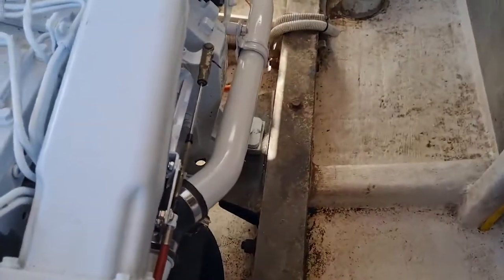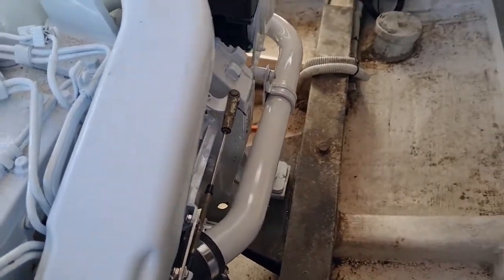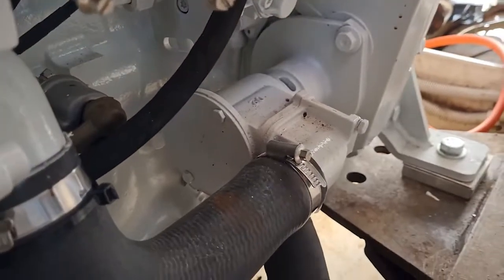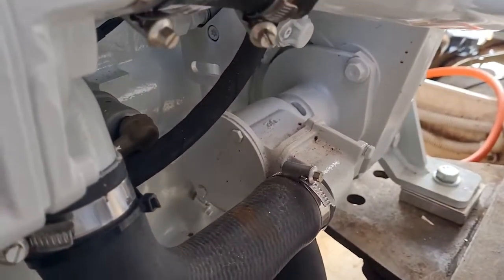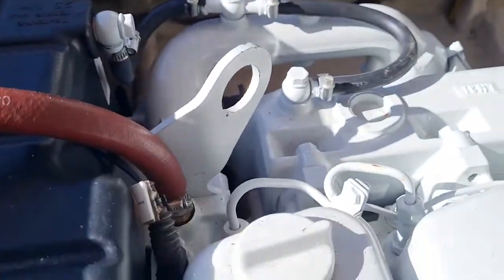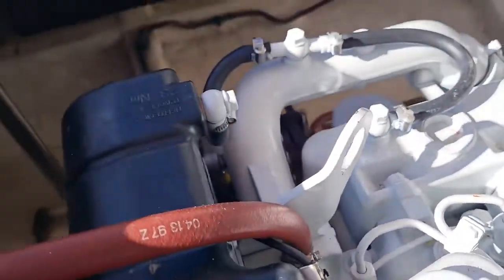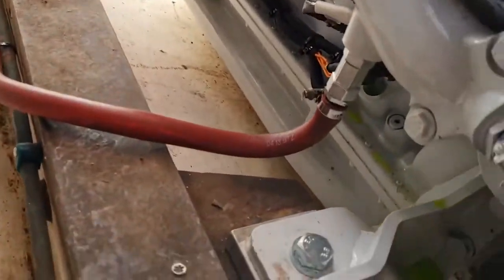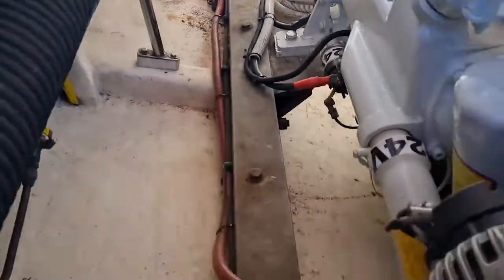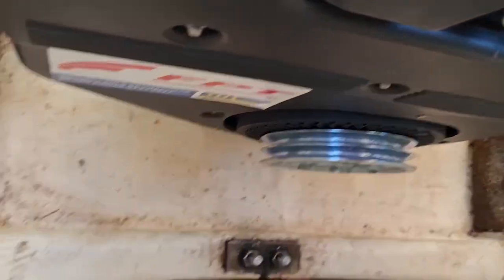Down here you can see we have the C-strainer, which runs in just underneath the side there. Mechanical fuel injection, therefore mechanical injection pump, tucked down the side here, and that's why we're running with the Morse cables. You can see a nice and easily accessible seawater pump just tucked down there, and your rigid mounts on this particular side of the vessel. The hot water system is utilised — in most cases we try and supply the connection points, picking up out of the cylinder head and also down and under one of the coolant pipes to allow the existing hot water system, which is further forward in this saloon, to be reused.